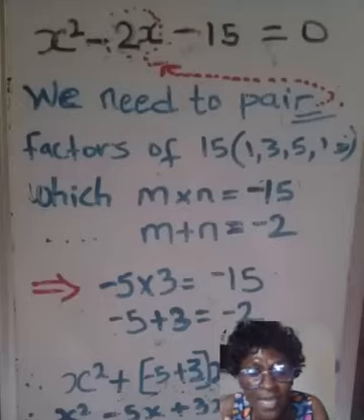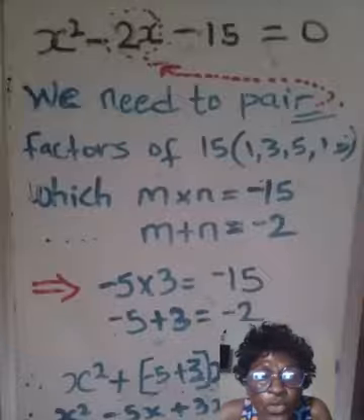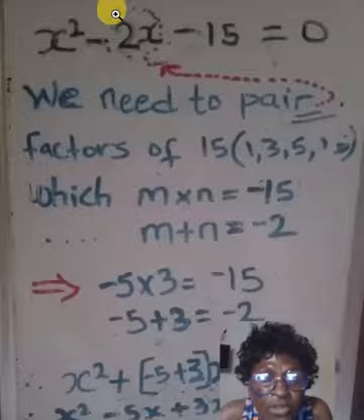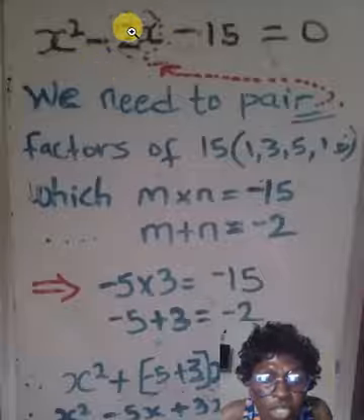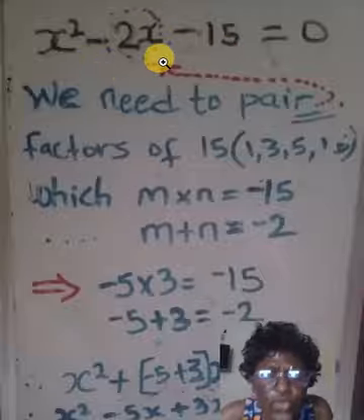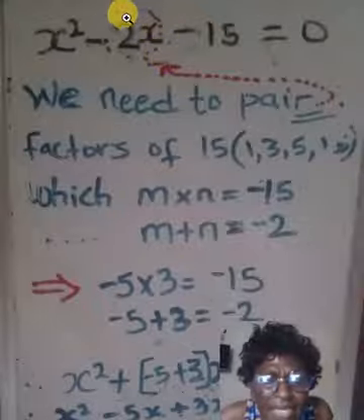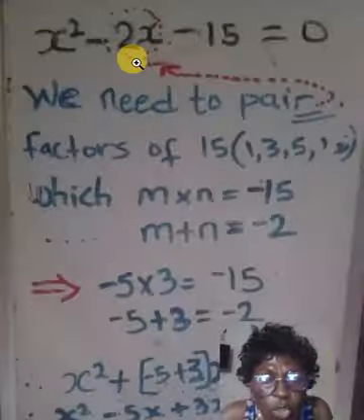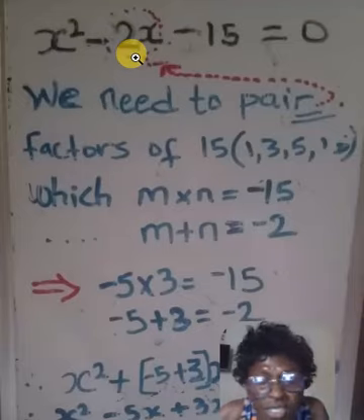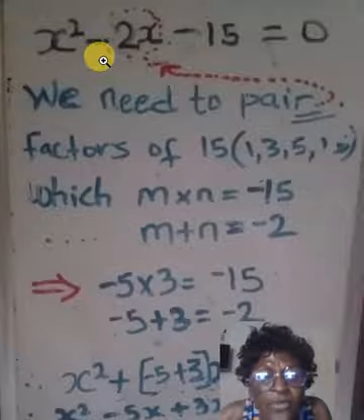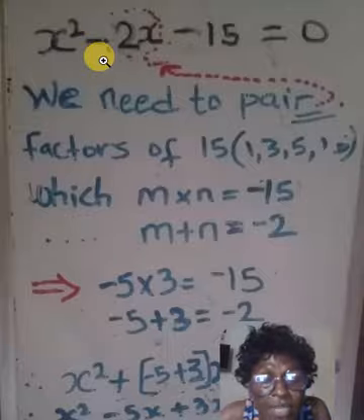So the first step, as I explained in my earlier video, is that to factorize, we will pair the middle term. This is the first term, middle term, and last term. So the idea really is to pair this up. So how do we pair it up? We find two numbers that can give us 2. And also make sure you take notes. When you have a number and you have a minus in front, be mindful of the minus. You have to consider the minus as well.